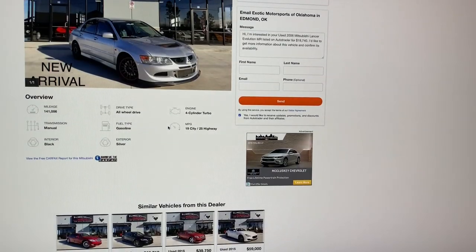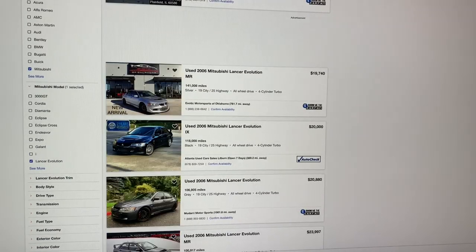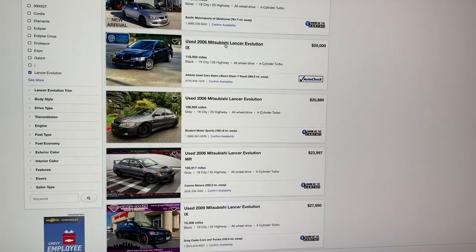No information. Yeah, I mean, if you're looking for an MR, I think it's at least worth looking. The miles are high. Be mindful of that. So, I mean, you're going to want the compression test, and you're going to want somebody who knows what they're dealing with. They'll really look this car over, but it might be worth something to look at.